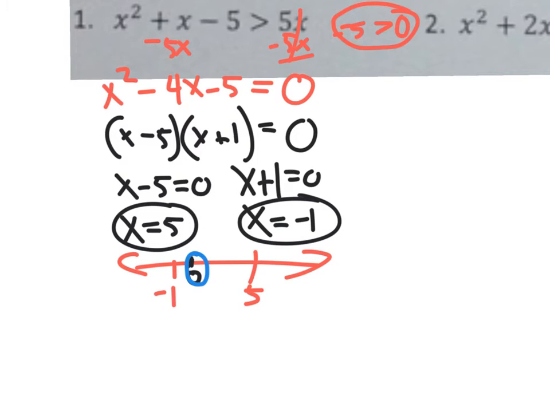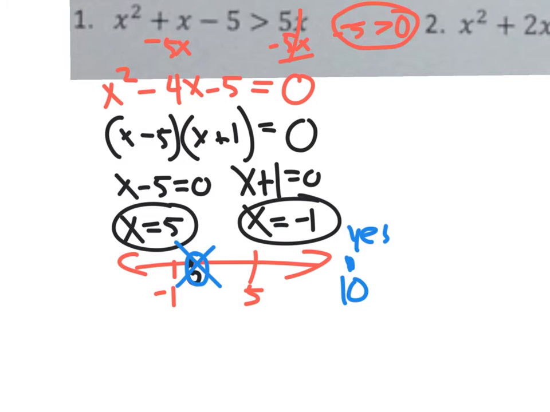So where are solutions at? They're on the outside. In other words, if I pick a point on the outside, like let's say I wanted to pick, let's get crazy, and pick 10, which is way out here. I know for a fact that it's going to work. Why? Because 0 did not work. So I already know that this is going to work. Let me just show that to you.